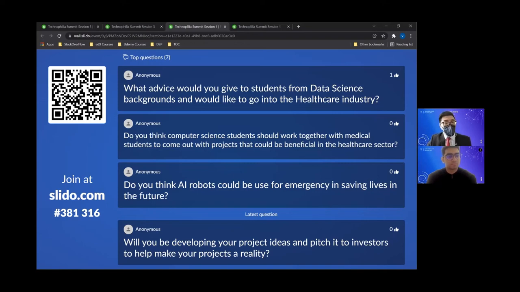Ideally, you could go for what they call double majors, like what is really common in America, whereby they do a healthcare major as well as a data science major at the same time. Or there's even a new area they are developing in the States as well, which is getting more popular now. They are doing what they call an MD PhD. So they do their Doctor of Medicine and their doctorate in philosophy, which means they are research clinical scientists from the word go itself. And a lot of them are sub-specialized in very new areas like this.